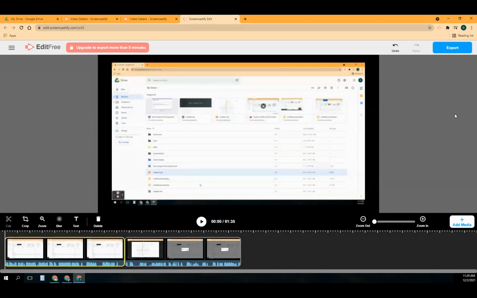All right, and at the end of this module, we're going to talk about saving those changes, but just for the point of this module, I'm going to show you some more of these features. So we're not going to hit save yet, but if that's all that you wanted to do, you would click export and follow those steps. But again, we'll talk about that a little bit later.